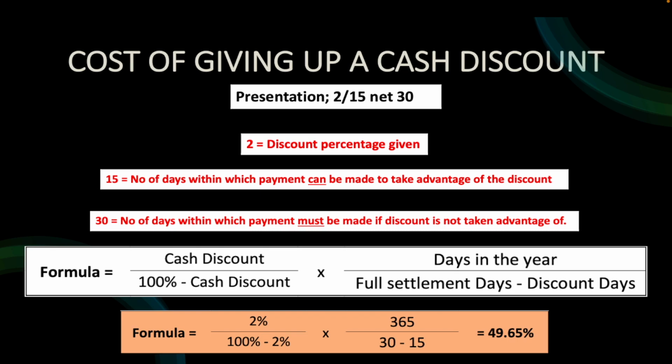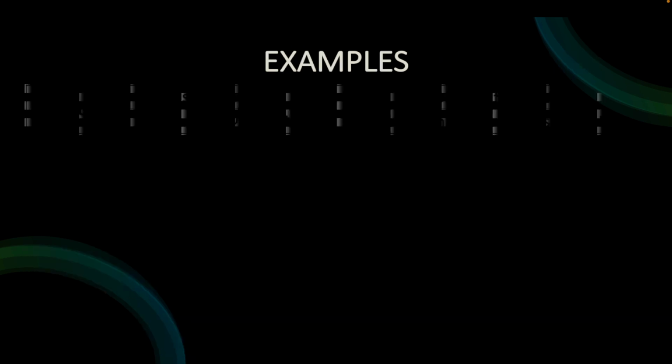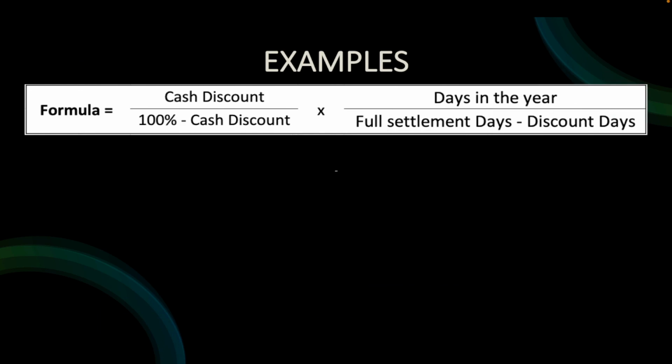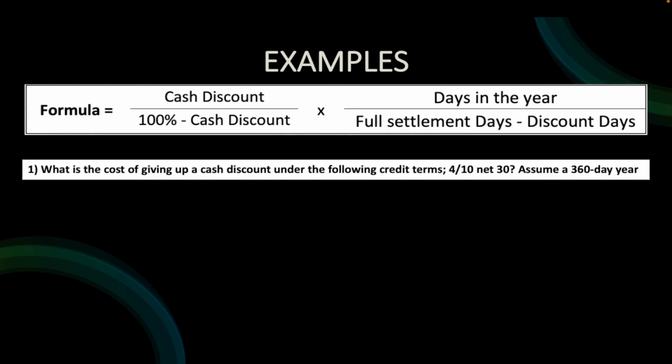Let's go through some examples here in making sense of everything we have explained. So let's bring up our formula again. Here it is, and here is the question. So what you can do, pause the video, attempt to do it on your own and get the answer, and then you can continue the video and gauge whether you have understood. Do this for this example and the second one. I think you'll be in a better position if you try it yourself before just watching. Okay, I hope you've tried it.